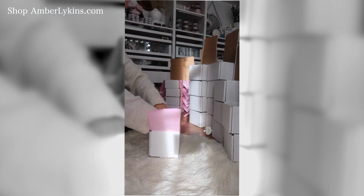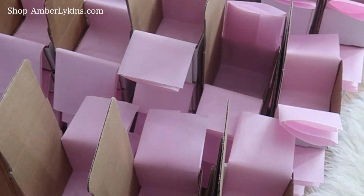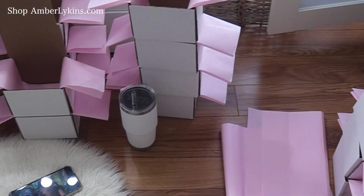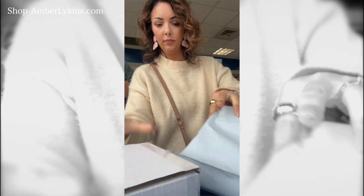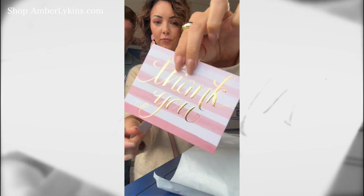So the packaging and everything happens from home. Y'all have been so supportive, ordering up so much that I went ahead and got everything fully ready. Me and my husband, I have a very supportive family, you guys, but we went to our local post office. We needed some extra bigger boxes. So we went there, we packaged up a ton of scrubs. We were taking our time, y'all. They were like, are you done yet? And we got them all out and ready.